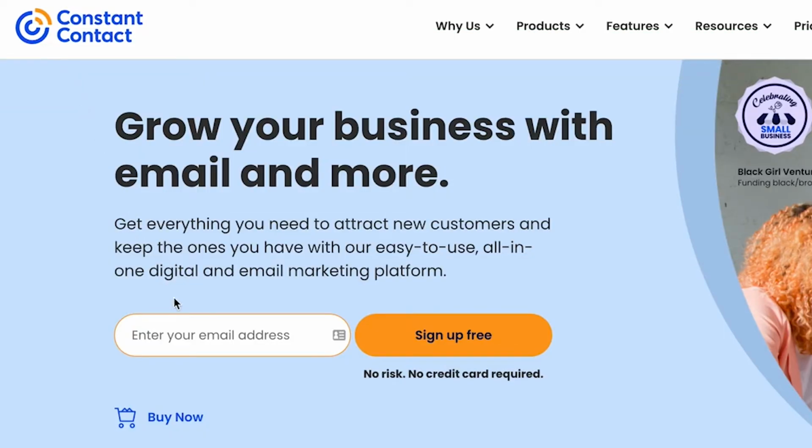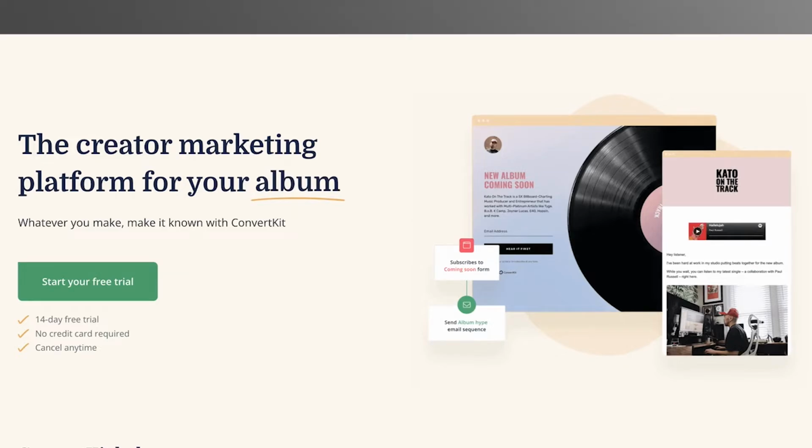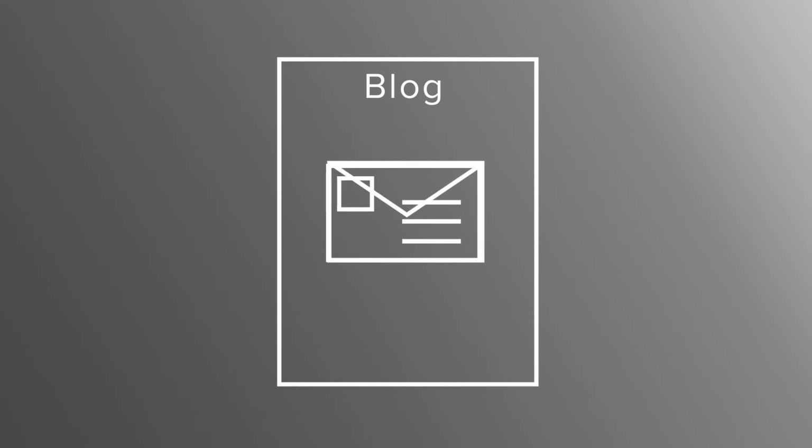However, strategy number 2 is to set up an email list and then send what's known as an RSS email campaign. A lot of people cringe at the idea of having to set up an email list because they don't know what to email their customers or their readers. This takes a lot of that burden off of your shoulders. If you set up your email list, you do what's called the RSS feed, or really simple syndication feed. That just means the email company that you go through, something like Constant Contact or ConvertKit, can automatically check your website, and anytime a new blog post goes live, it will email that new blog post to your email subscribers.